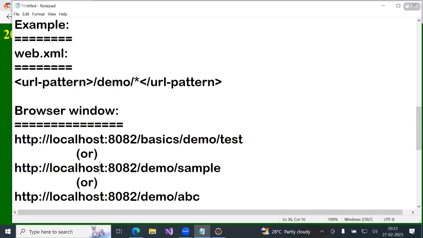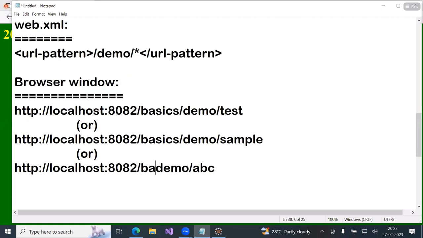The war file name, that is the basics folder already given, that should be there.